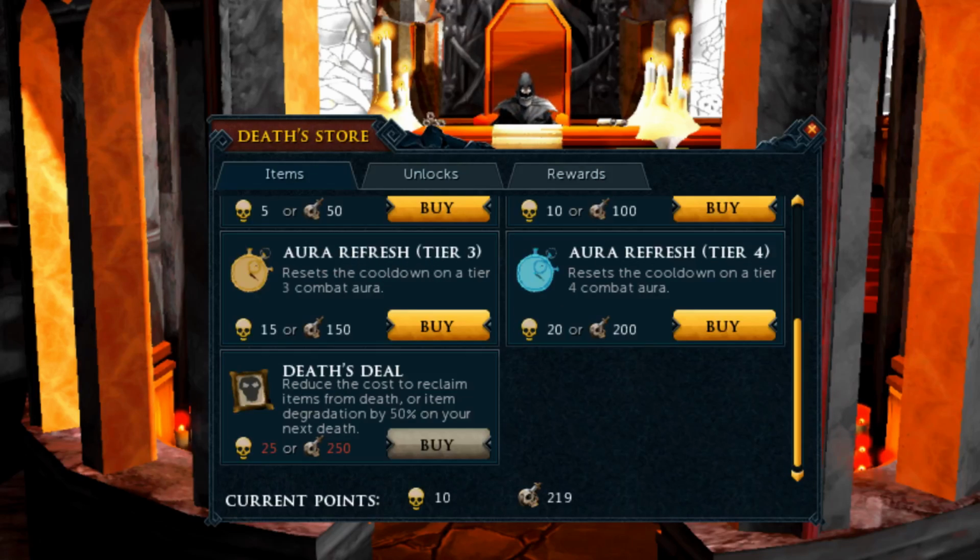Next, we have all the tiers of aura refreshes, which you have the option to buy with Reaper or Slayer points. This is a good way to get aura refreshers if you need one in a pinch, as the PvM hub shop doesn't always sustain your auras if you do a lot of high level PvM and use a lot of those Berserker auras, so I would definitely recommend buying aura refreshers here if you need them in a pinch.